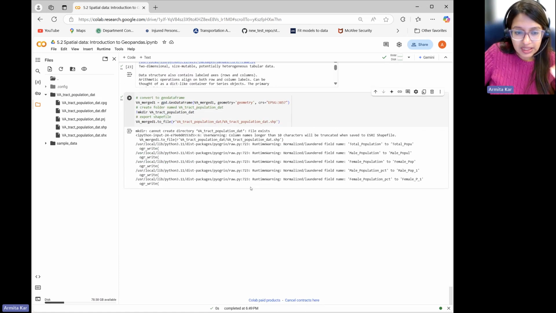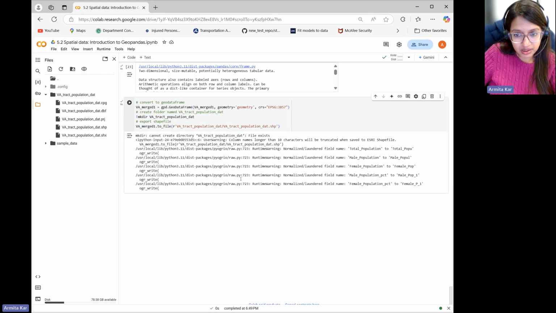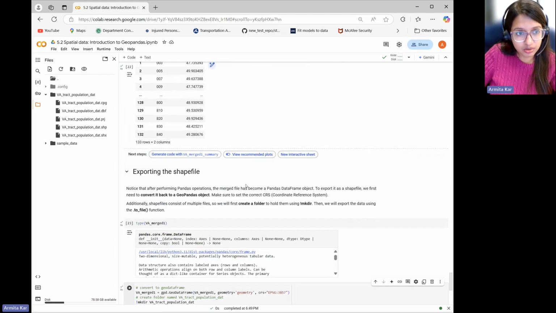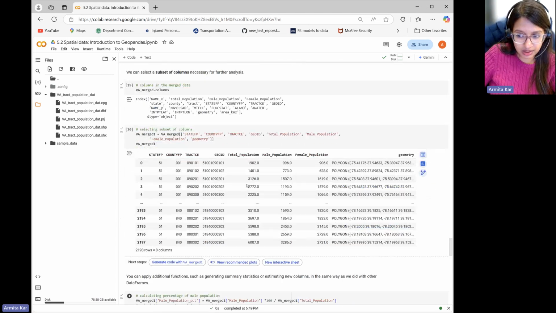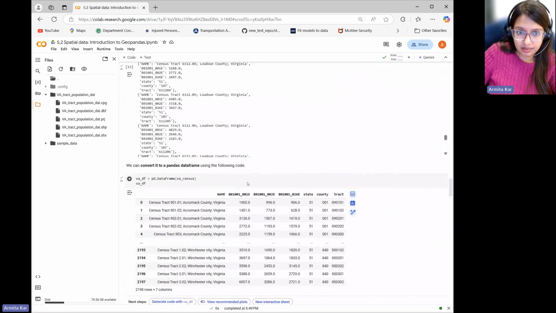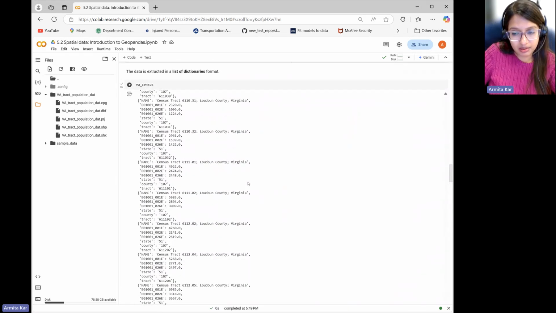All right, so that's it. And this is not everything about geospatial data. We're going to learn a lot more about geospatial data, how to manipulate them, perform queries on them, and perform further analysis. So this was just a teaser of how we can combine both spatial datasets and tabular datasets using the Pandas and Geopandas library.